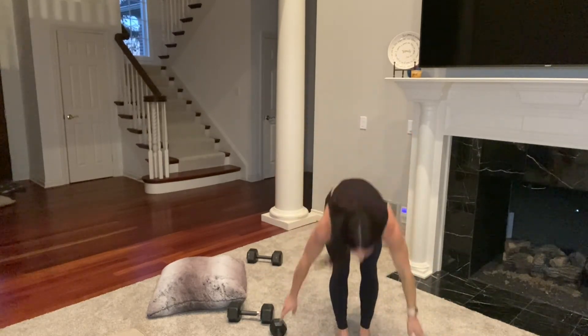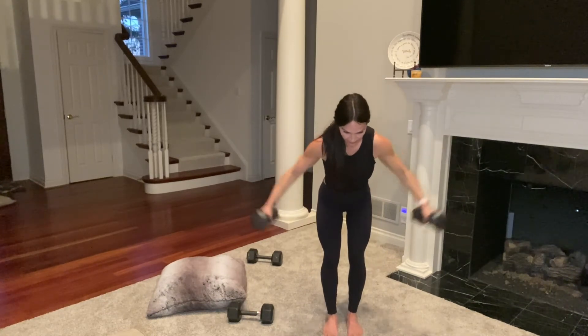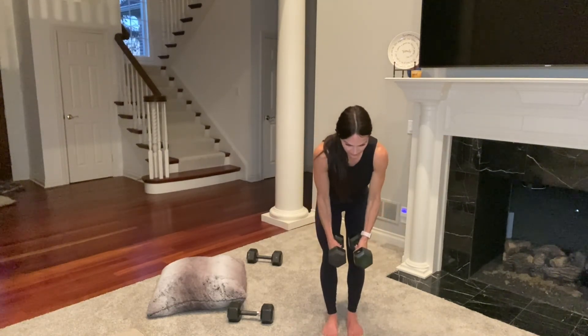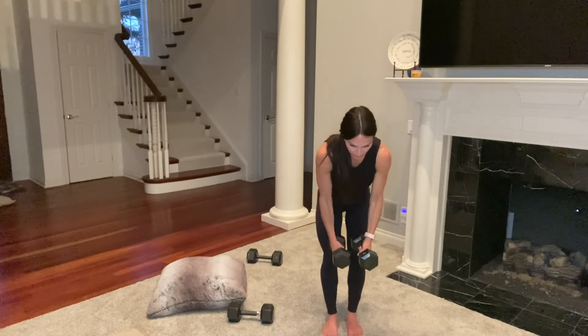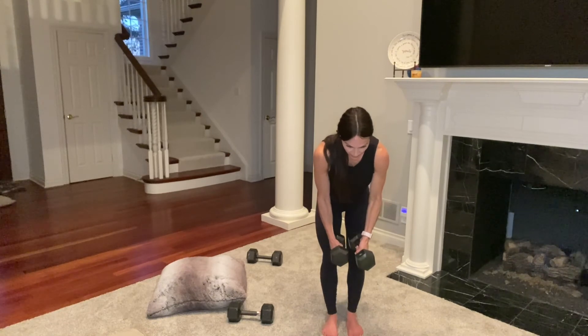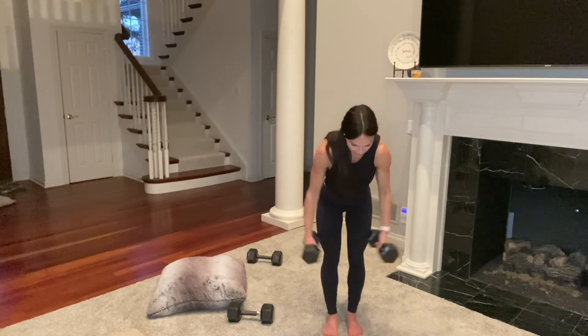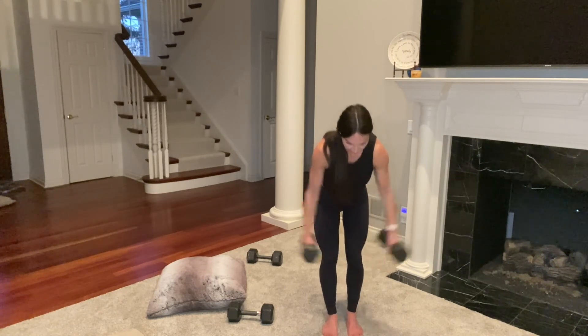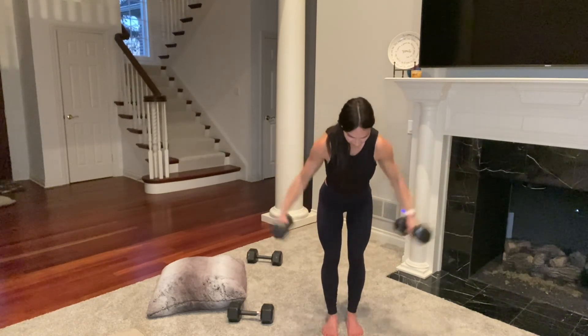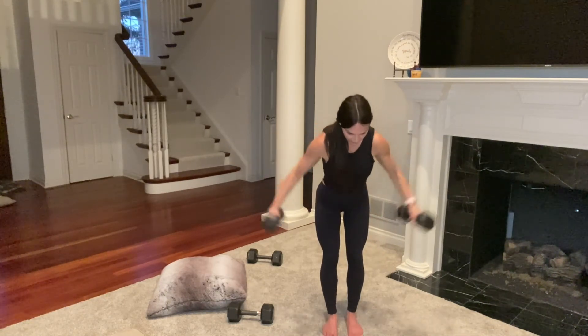Back up. Bent over flies — I'm trying 15s. Open and close. Make sure your navel's pulled in. Just pushing, we'll see. You have 40 seconds left here and then three more moves all done on the floor — chest press, then close-grip chest press. 30 seconds. Pull your navel to protect your lower spine, especially in this position. Weight in your heels, glutes sticking out behind you. 10 more seconds — pull your shoulder blades together. One more — great job, down to the floor.